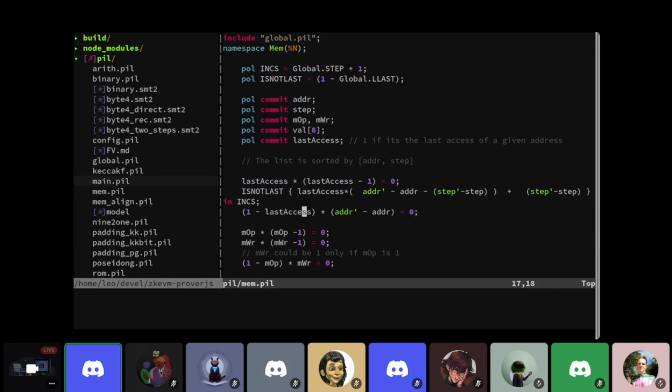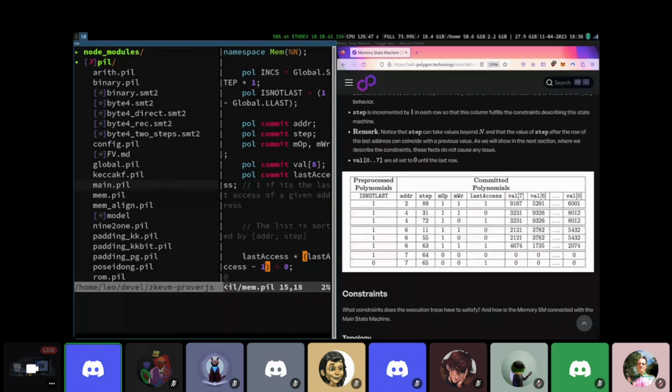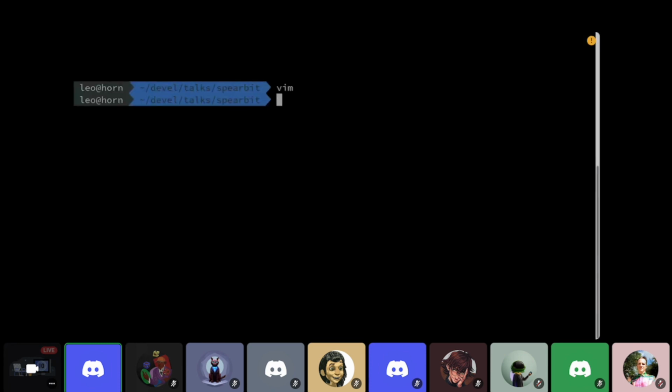And the tool we used for some of these proofs is called Pilspector.